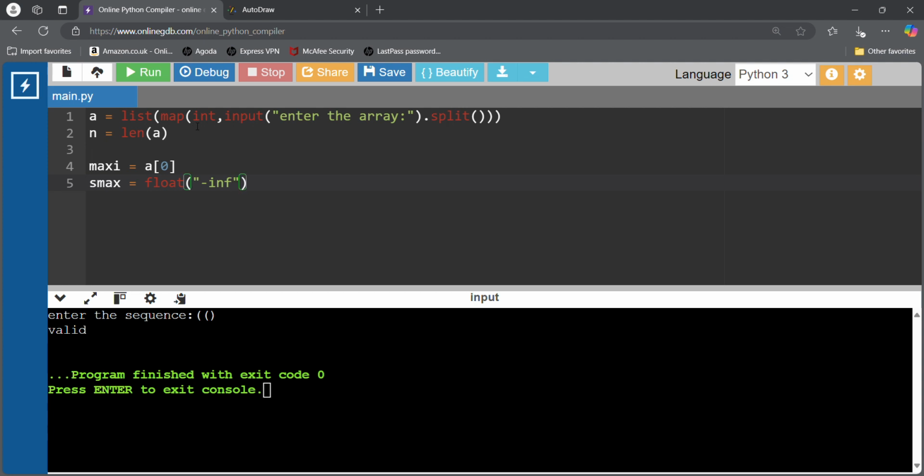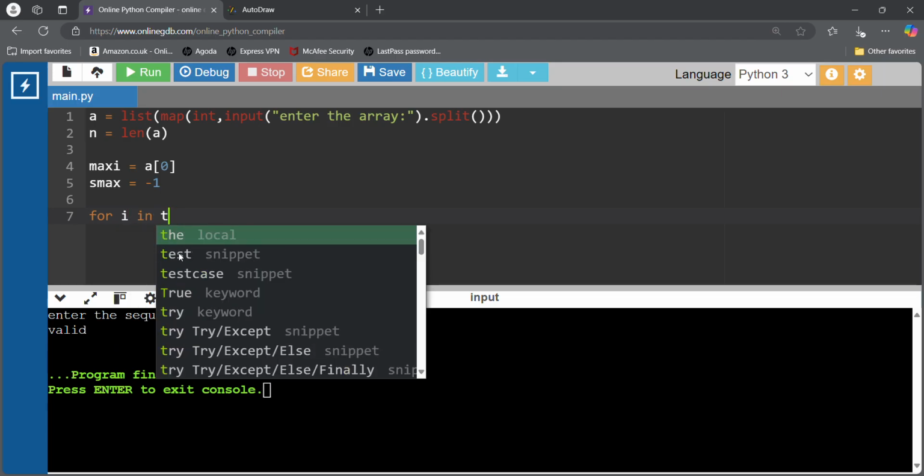But I think using negative infinity might be more complex. So let's use a -1. Now, according to the algorithm, we need to iterate through this array.